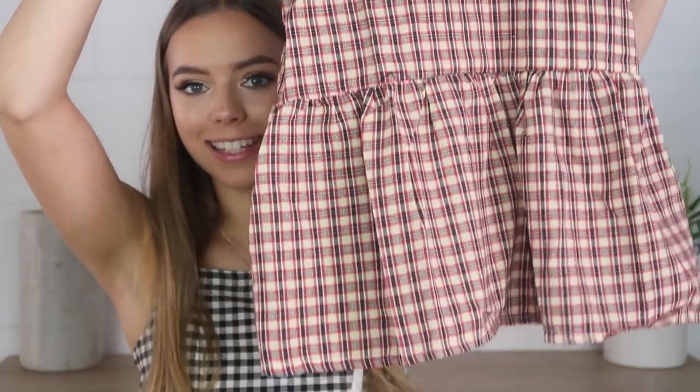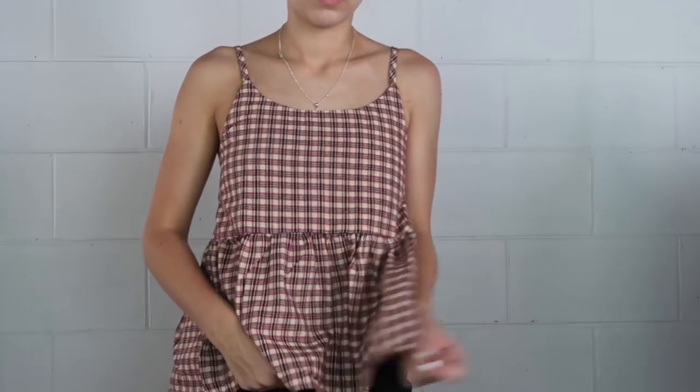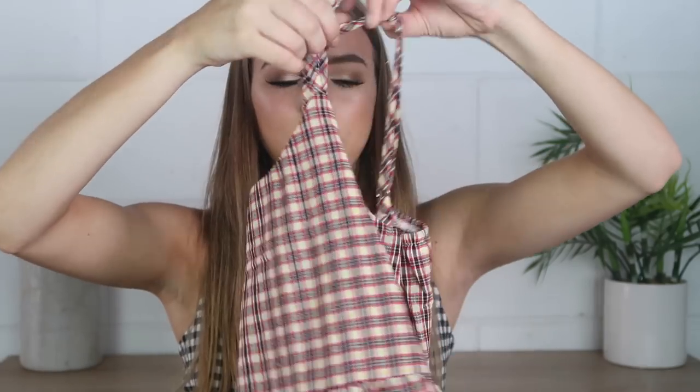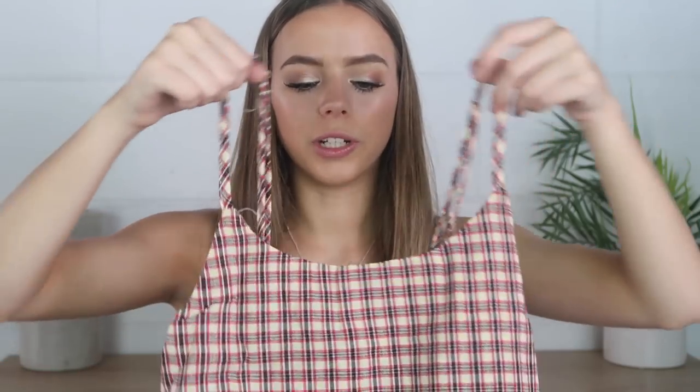The second top is probably one of my favorite things that I ordered in this entire haul. A lot of people probably won't like it and that's totally fine, but I love it — it's totally my style. It's this little top with a little frill at the bottom. It's a red, yellow, black and white checkered kind of print. I want to wear this every single day. It has a little bit of elastic at the back as well, so it's going to fit you a bit better and has a little stretch to it. Probably one of my favorite items out of the whole haul.